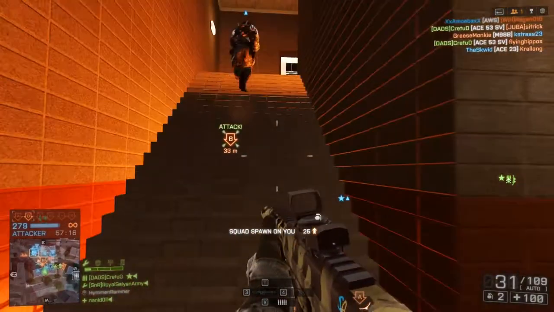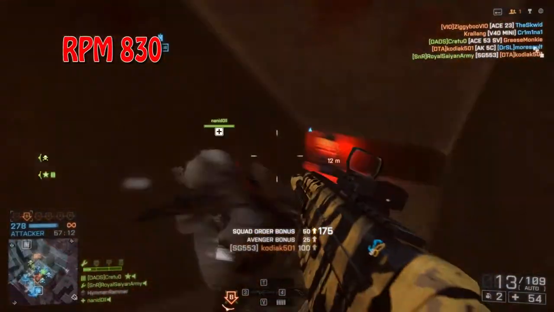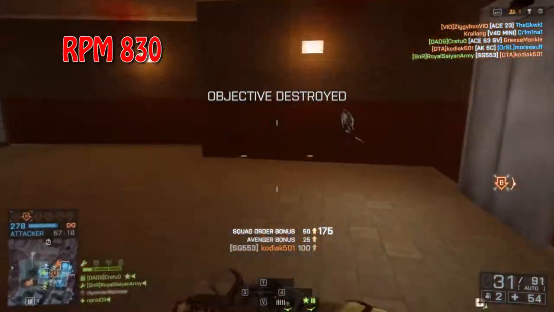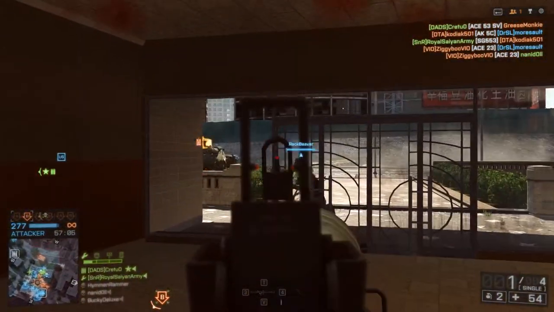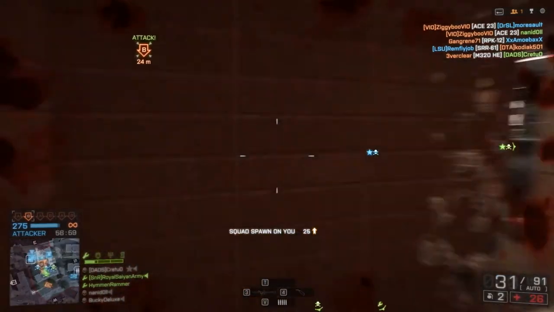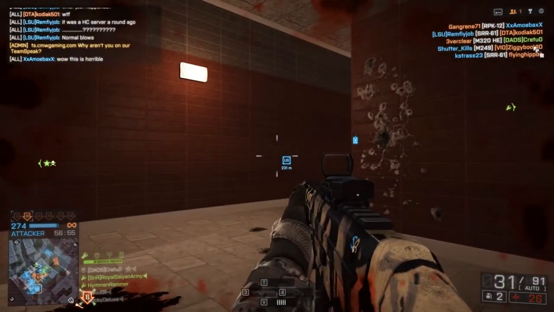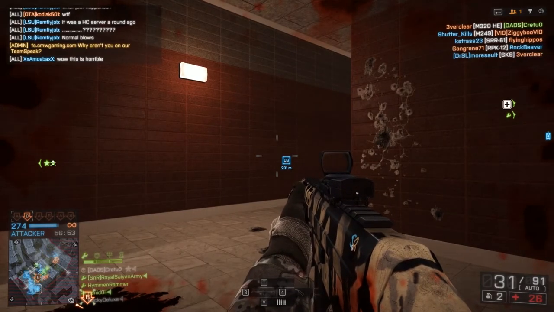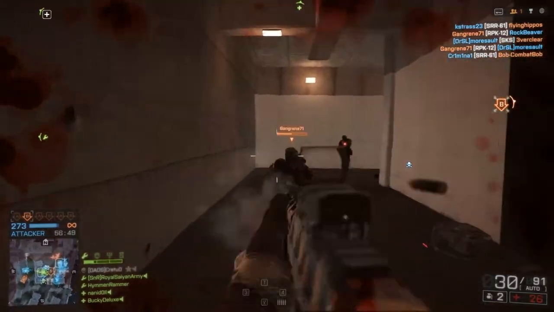With the high rate of fire of this gun, the fire rate is actually 830 rounds per minute, so you can drop people very quickly with this gun. It has a very low time to kill, I guess is what you would say. You kill them very fast, so it would be a lower time to kill rather than high. Higher would be bad. Yes, it has a very low time to kill. Very good. The drop-off of damage starts at 8 meters away, and it ends at 50 meters.